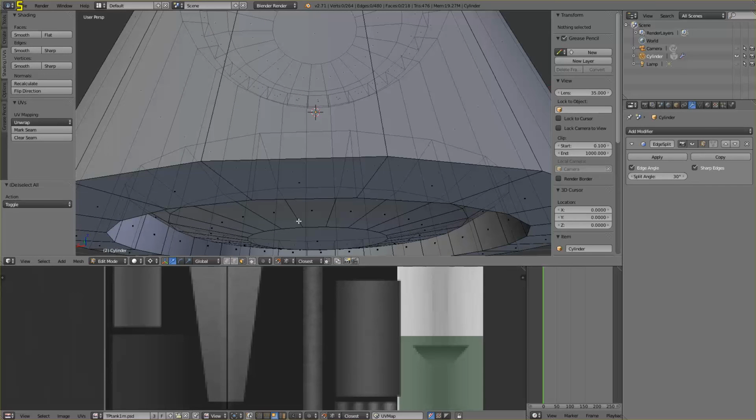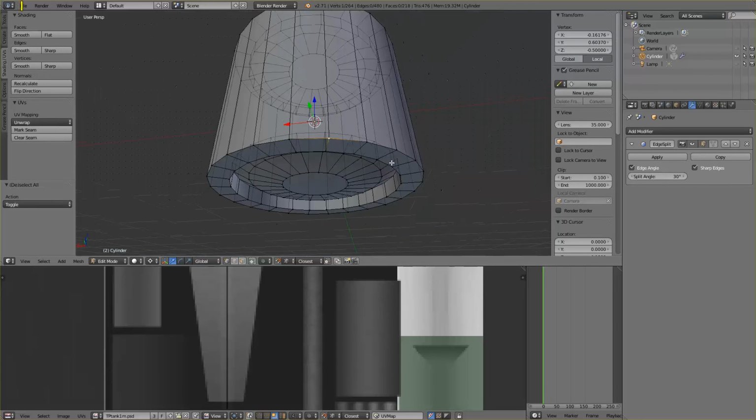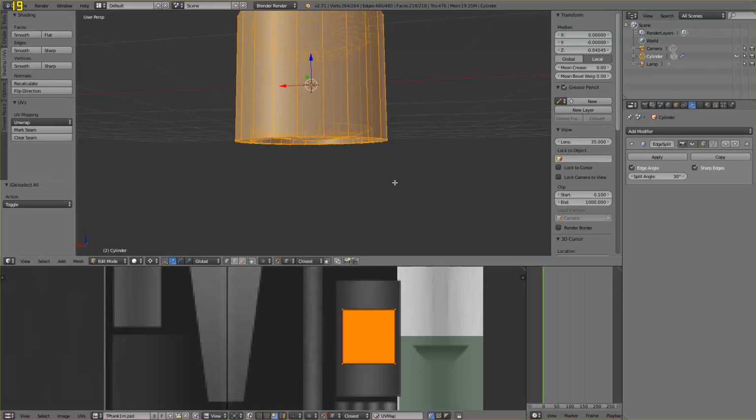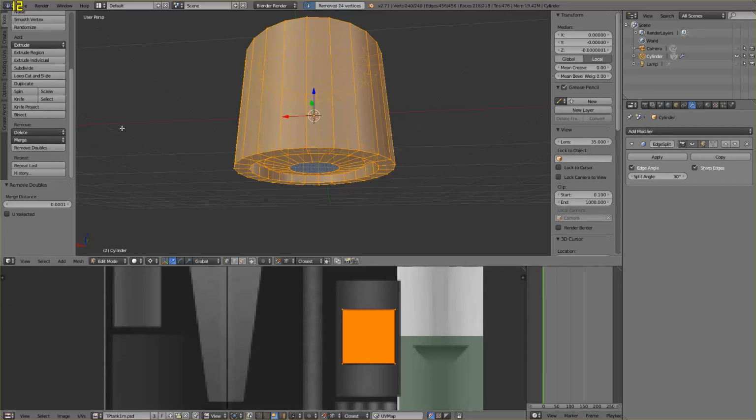In fact, if I go back to vertex selection here, you'll see that if I select it, that one lit up this line here, but if I click again, I select the other vertex, and that has these three edges on it, but they're not the same vertex. So if I want them to be the same, I can hit A to select everything. I can go up to Tools, scroll this down a little bit, and there's a button here called Remove Doubles. I hit that, and it tells me it removed 24 vertices. Now those 24 vertices were these 24 that are in this ring right here that I was talking about.